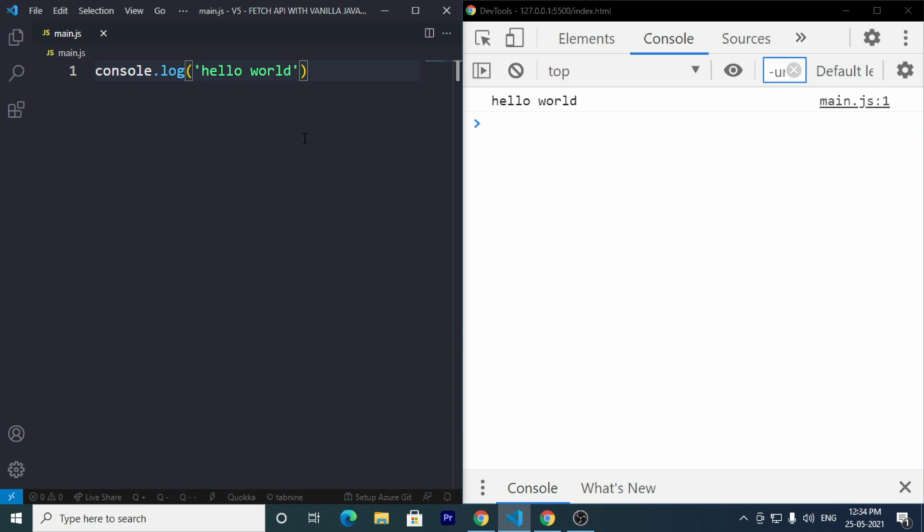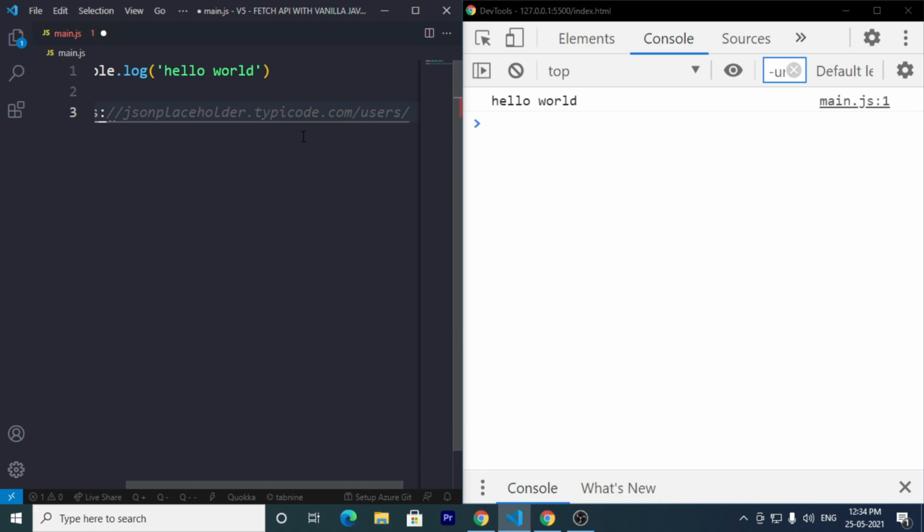Welcome back. As I was saying, Fetch API is a kind of API which can fetch something from a URL which contains some data. Maybe that data can be in JSON format or in text format. The thing is that it will fetch data from there, and we can use it for our own purposes and in our own user interface. For that, we're going to use this URL right here. This is a fake URL which contains some data of fake users, and I'm going to fetch data from here.